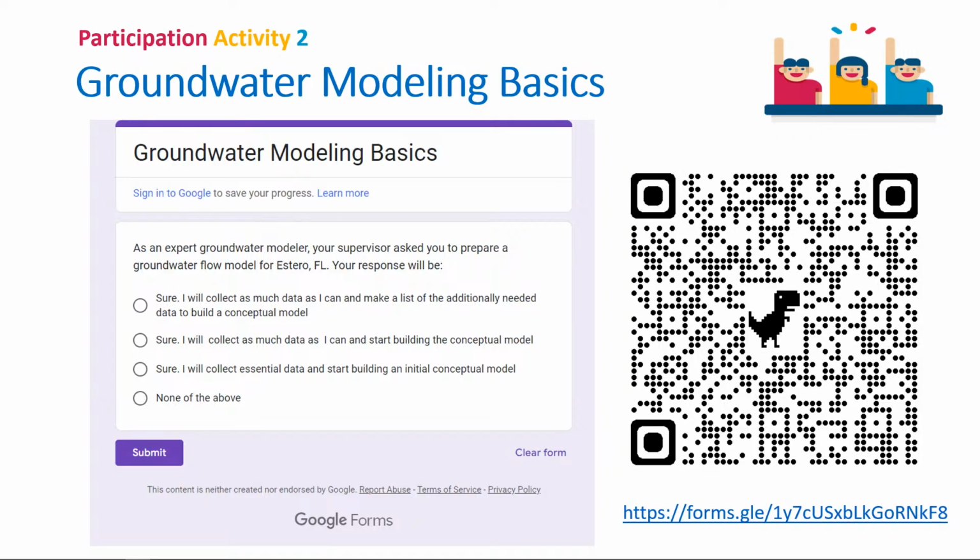So where you respond, sure, I will collect as much data as I can and make a list of additional data needed to build a conceptual model. Would that be your response? Or sure, I will collect as much data as I can and start building the conceptual model. Or sure, I will collect essential data and start building an initial conceptual model, or none of the above.